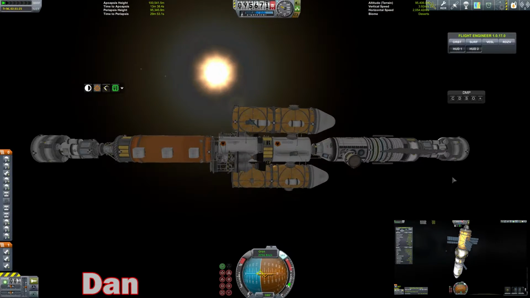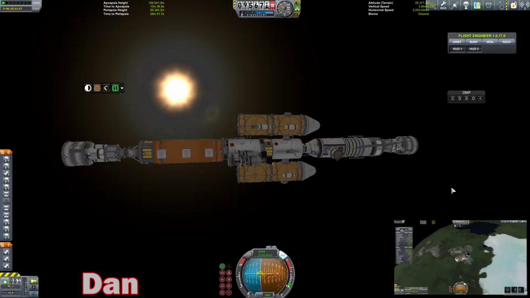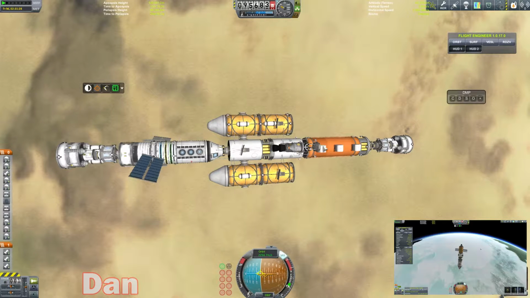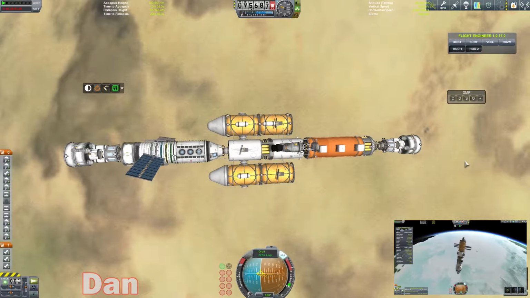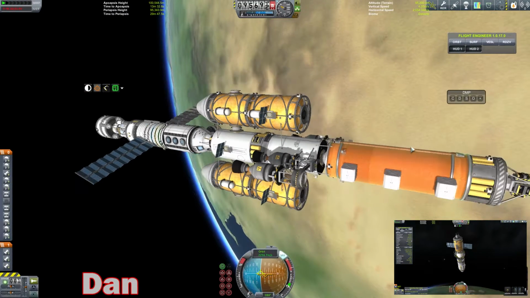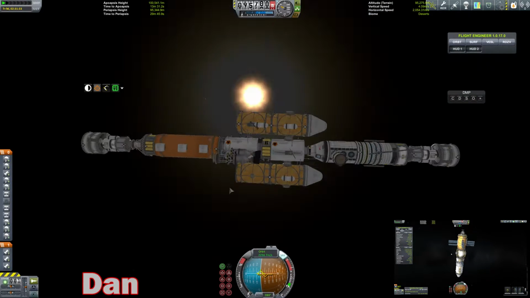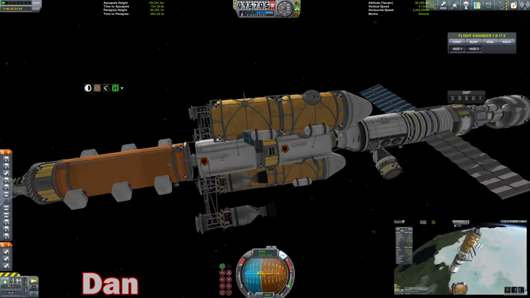I'm in our monstrosity of a ship to Duna here. And boy, is this thing lag central. My frame rate is such garbage here, it's not even funny. But it's time to bring Bill home. It's about time. He's no longer needed here, so there's no reason to leave him.